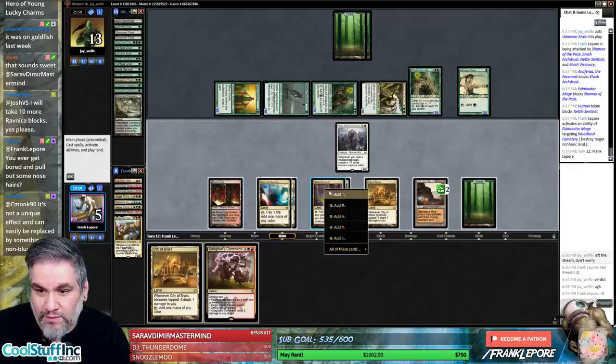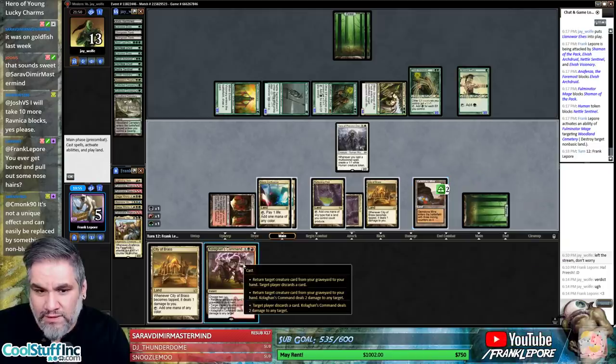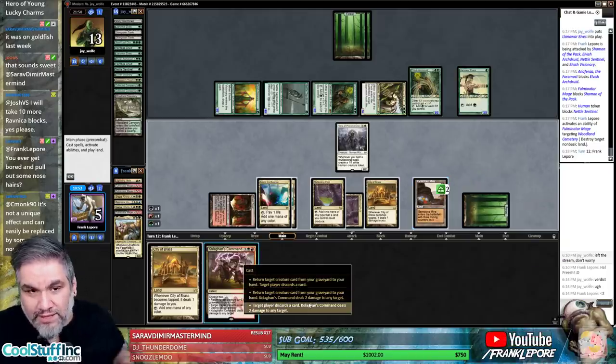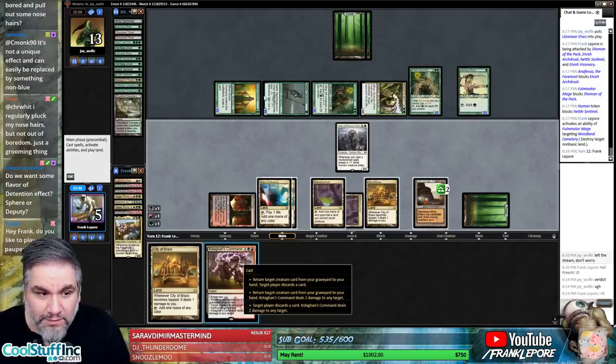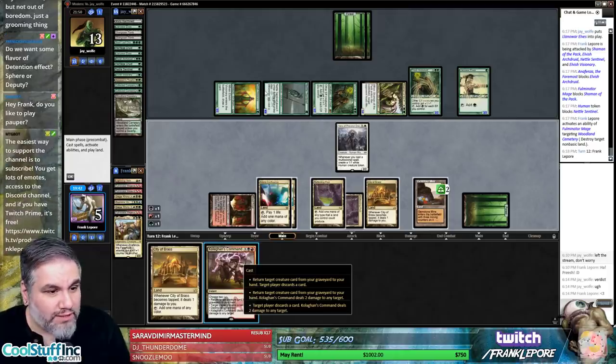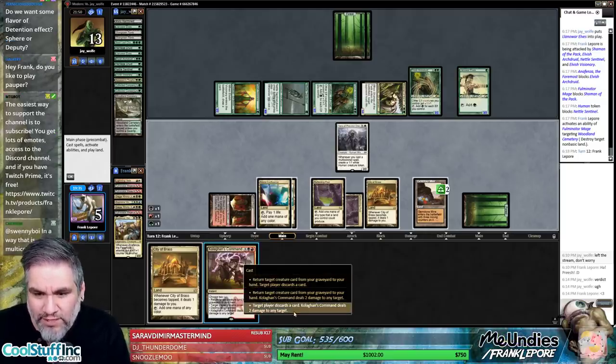All right, so we're going to go red, black. That's this. God, the 2 damage does nothing, right? Like, nothing dies to the 2 damage. Do I like to play Pauper? Not really. I like more expensive cards because they usually have bigger effects. I appreciate the diversity in the Pauper format.